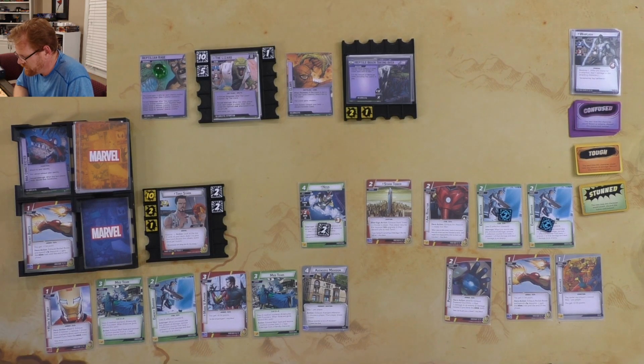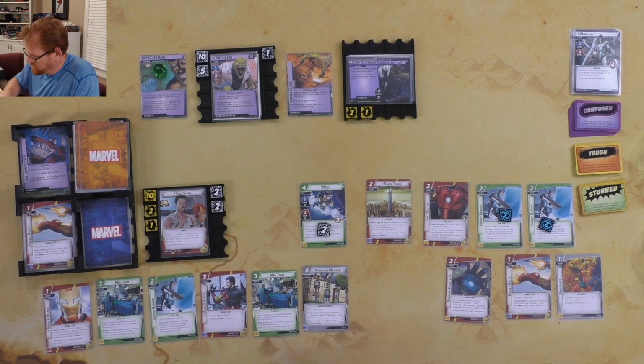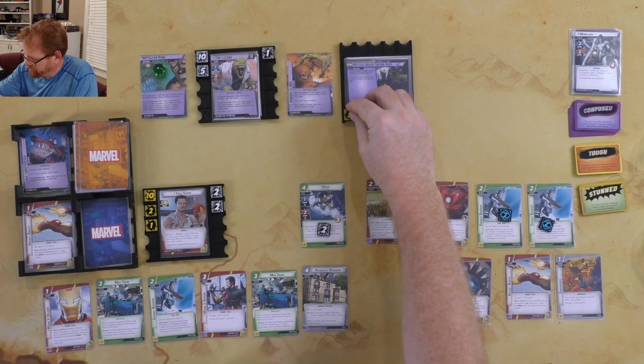So what do we see on the villain side? First off, we've got our reptile brain taking over. And X is equal to the number of reptile cards in play. So there's 2. So that's going to go up to 5. So we're going to take those off of there. And we'll go up to 5.